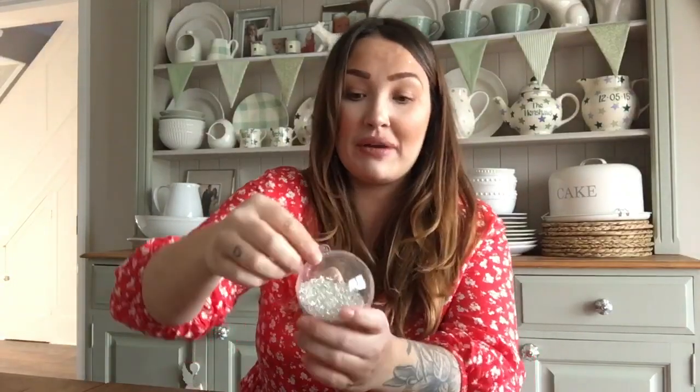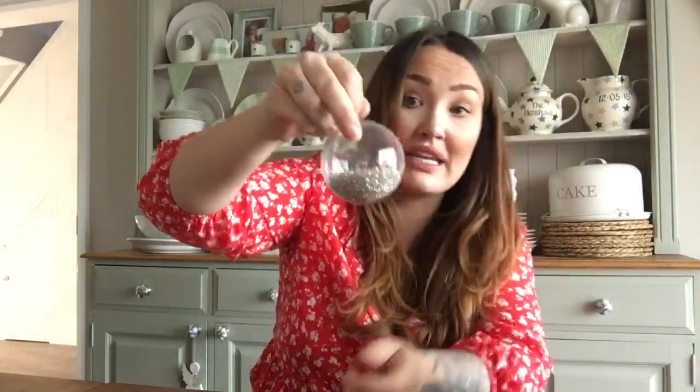Give them a good shake. What you could do is line the bauble with a bit of PVA glue, put the beads in, shake it, and then it will end up sticking all to the sides and you'd have a completely glittered bauble.